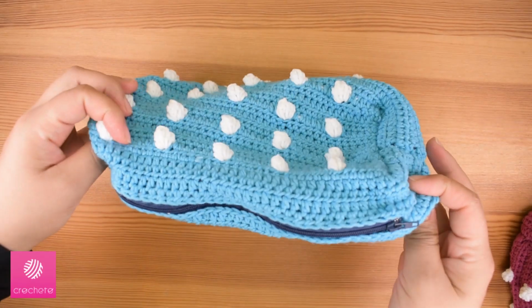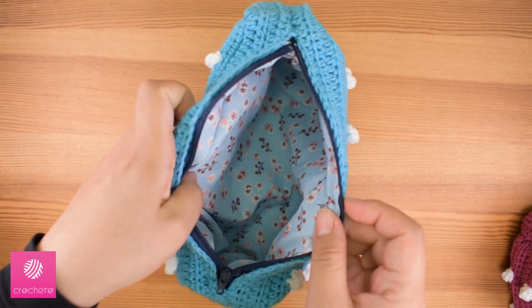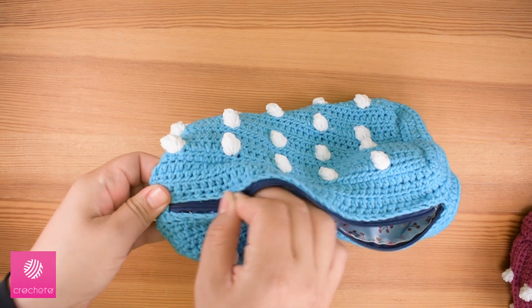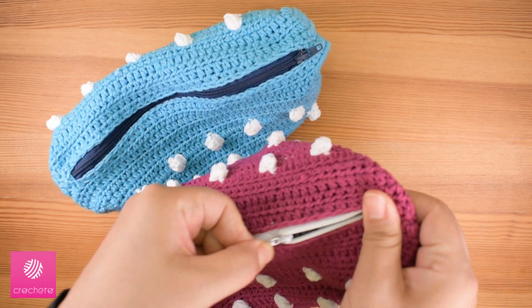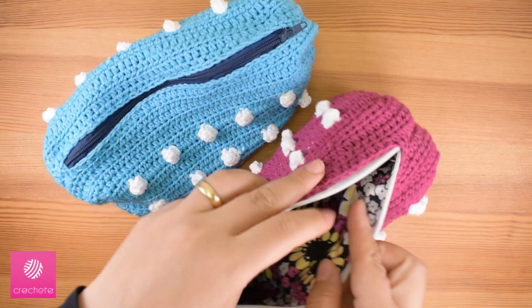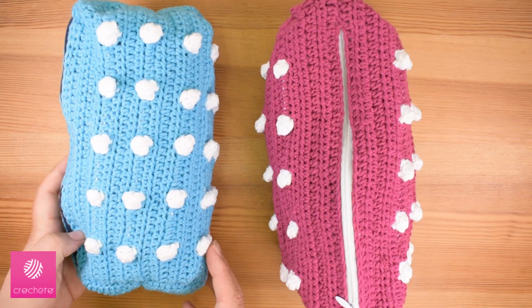We connected the zipper and the lining, as we can see, and completed the pencil case. And this is what it looks like from the inside. We also did it in a different color. And so the pencil case was completed.